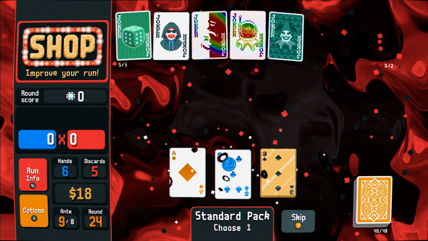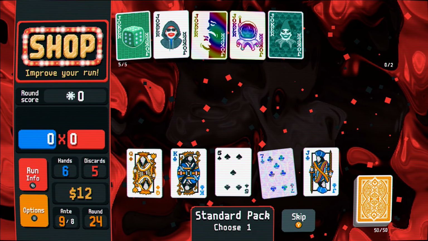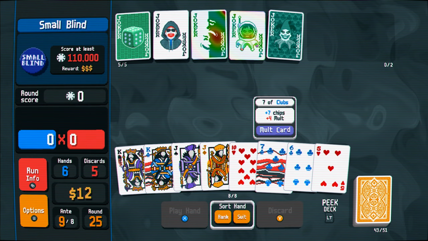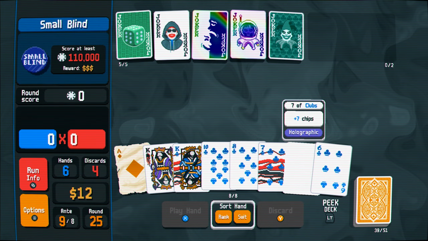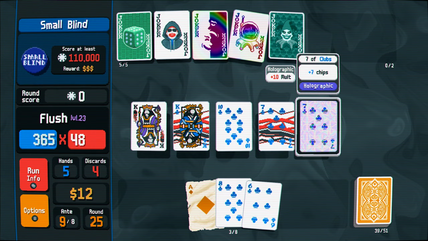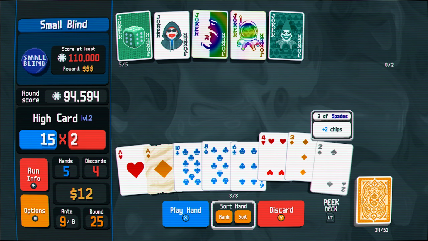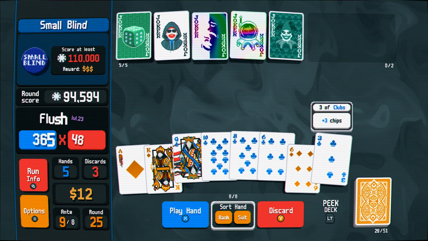Oh, let's see what happens here. Yeah, give me that. You gotta get the 10 multi there. Play only one hand. Oh boy. The kick-ass holographic. Shit, if that doesn't carry me over for this round, the boss is gonna be a bitch.